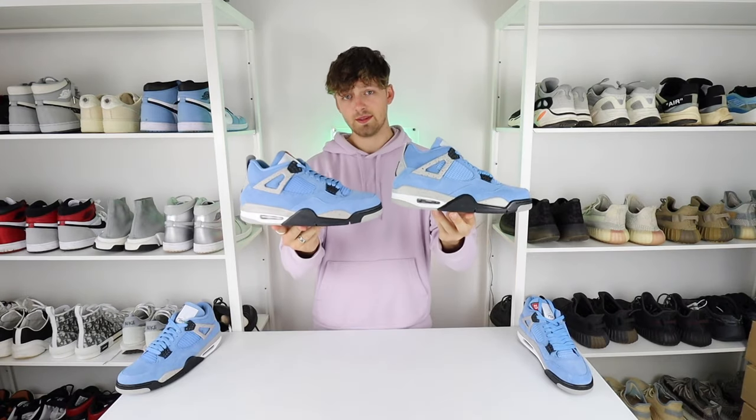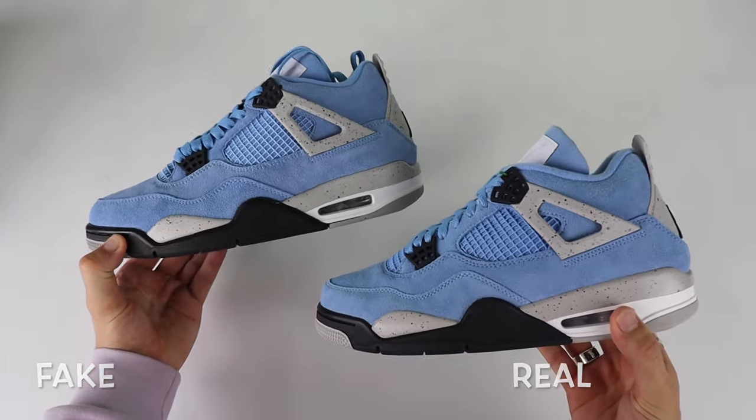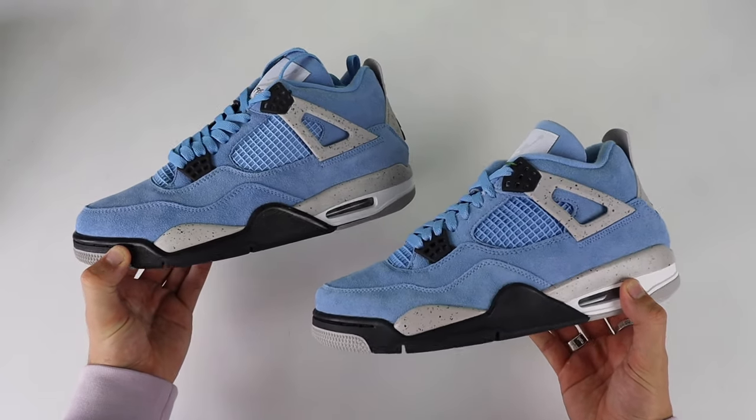Once again, if you take a look at the shoe from the side, and I'll give you a close-up of this, you can see that the shape is very different as well. Both of these shoes are dead stock, so the shape should be incredibly similar.